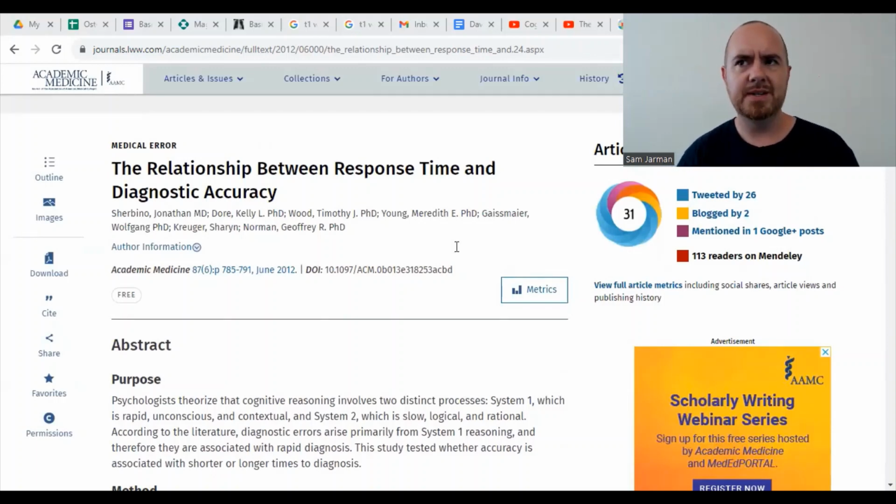So the reason I need to do something before talking about this is because there's this thing that many people will have heard. Some won't, but if you've looked at clinical reasoning, diagnostic accuracy, you would have come across system 1 and system 2 thinking, or thinking fast and slow. System 1 is the fast heuristic based, and system 2 is the slow, more reasoning based system. This comes out of the work of Daniel Kahneman and Amos Tversky.